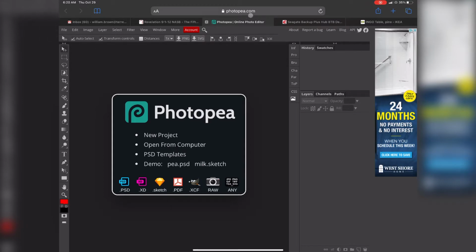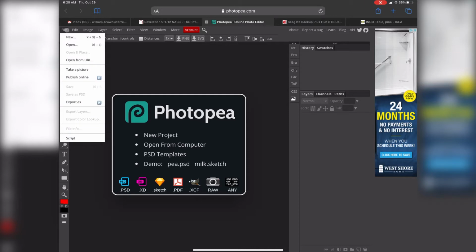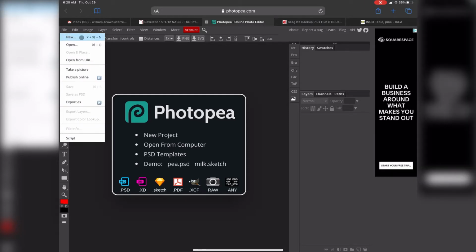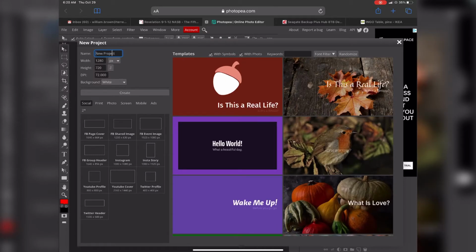So to create our project first, make sure you go to photopea.com, and then come over here to File, and we're going to go to New. I'm working on this on my iPad, but you are using your Chromebook. There will be a few differences, but they shouldn't be a whole lot. I'm going to go ahead and name this Space Gordon. You'll find out why in a minute.